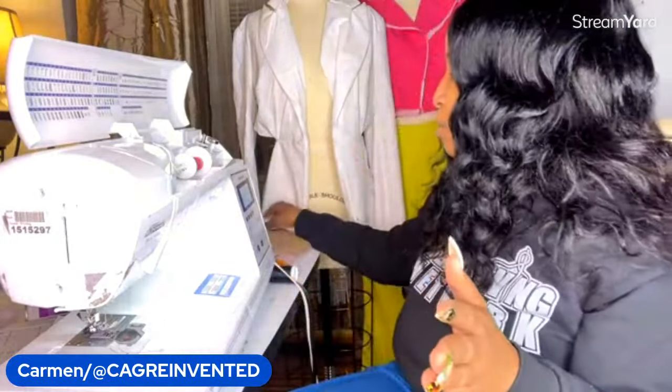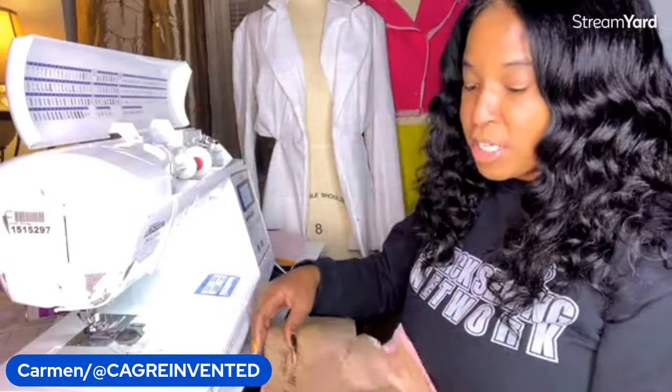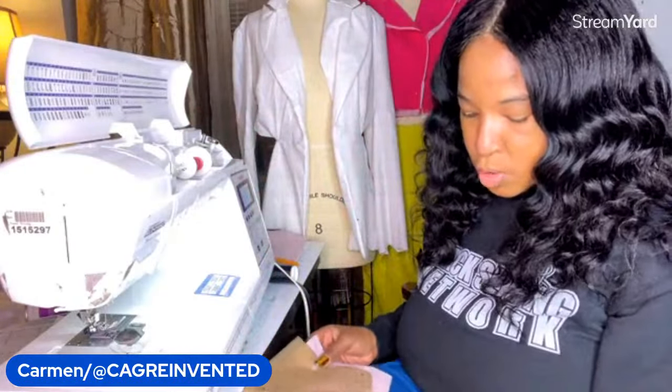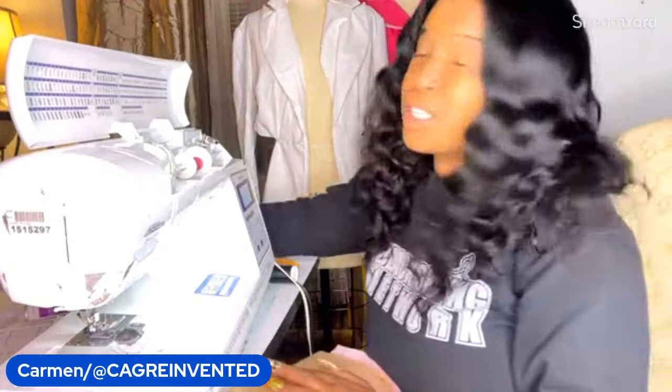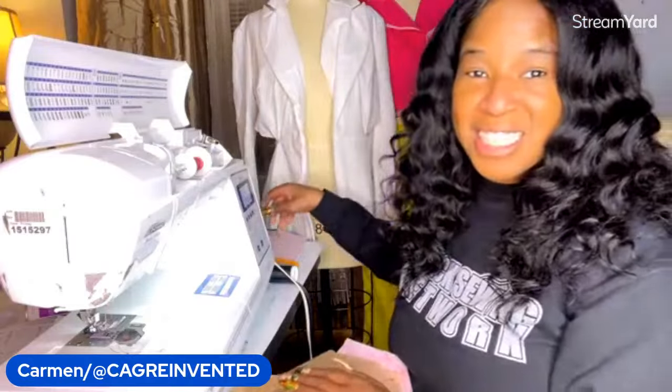So what I did do, however, is I shortened the peplum by 3 inches, y'all. It was just way too long for me, for your girl. So I shortened it. Oh, not the peplum, but the bottom portion. I took up 3 inches, okay?